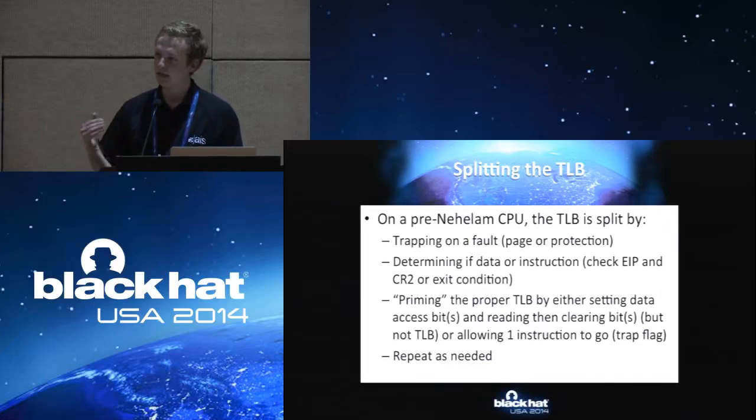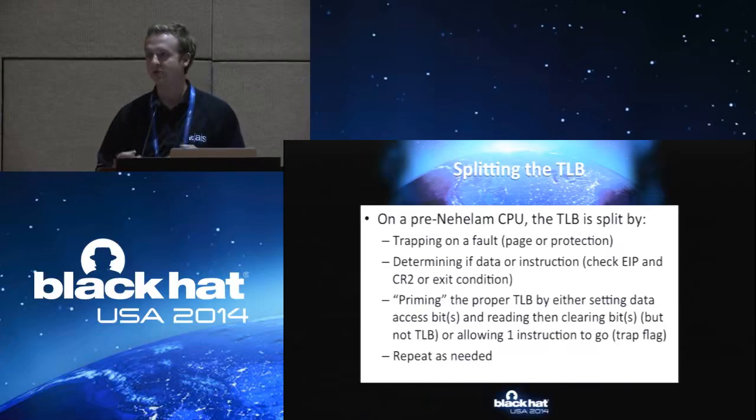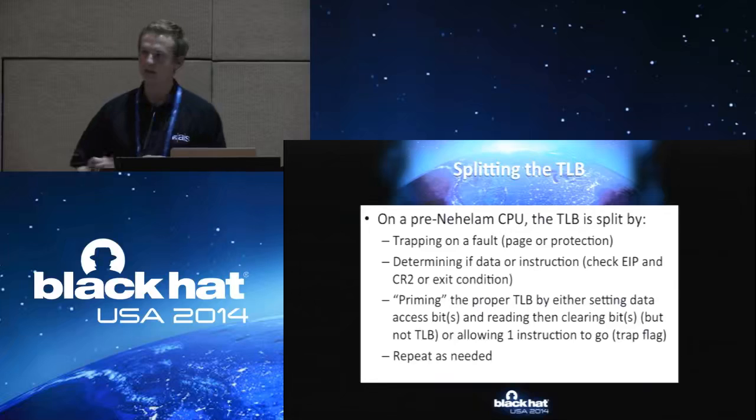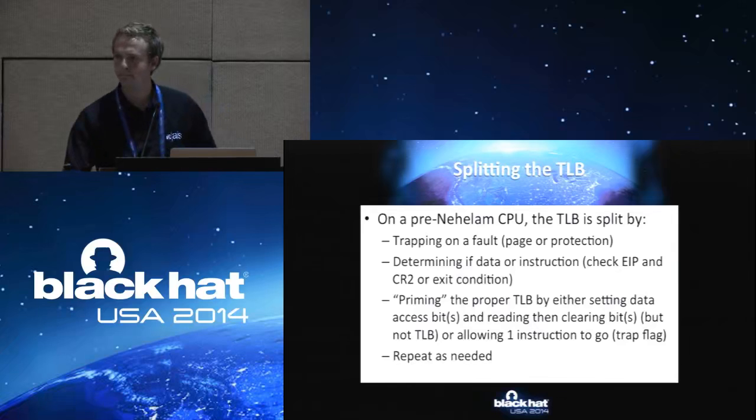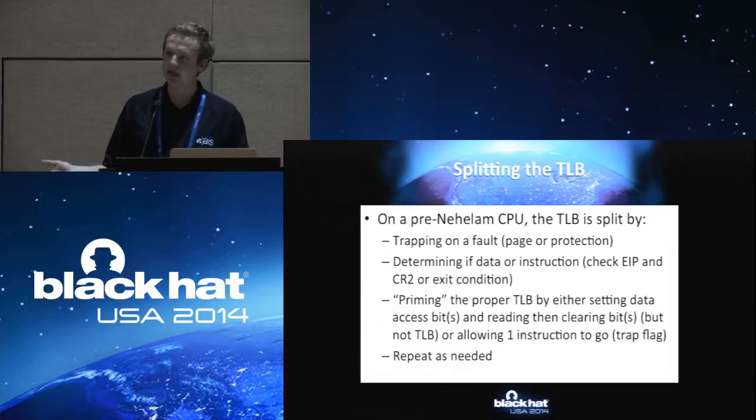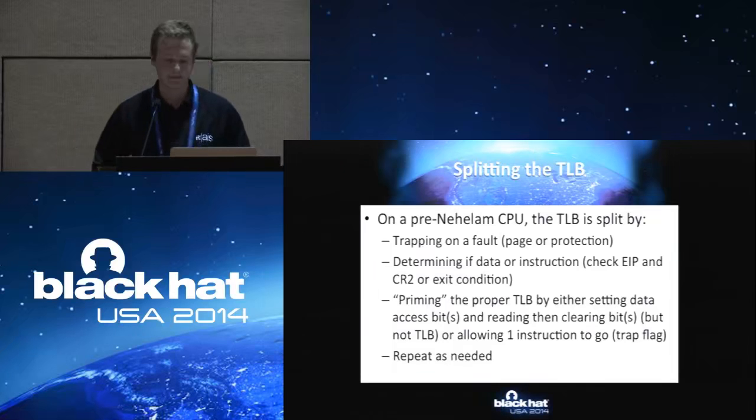So if you're splitting it, say data is going to go to address 2000 and instructions are going to go to address 1000, then you update that accordingly and then either access data, which will prime the data TLB, or execute that one instruction, which will do an instruction fetch, and it will go through and prime the ITLB. And then you're going to set the page tables back to not present so that once it gets cleared out of the TLB, you're going to come back and repeat this process once the cache runs out. Yeah, so this is running as either a page fault handler or a general protection fault. This is all happening in the kernel right now.